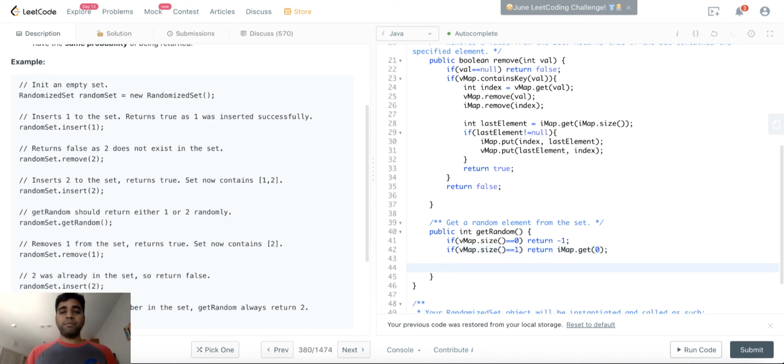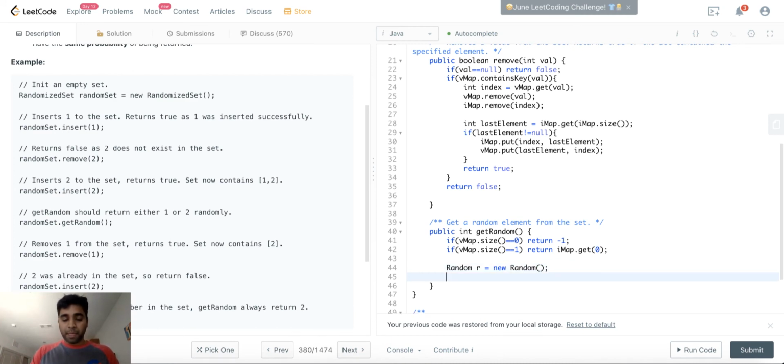Now if the size is bigger, we will initialize a random, r is equal to new Random, and generate the random index. int randIndex is equal to r.nextInt of the size of the vmap.